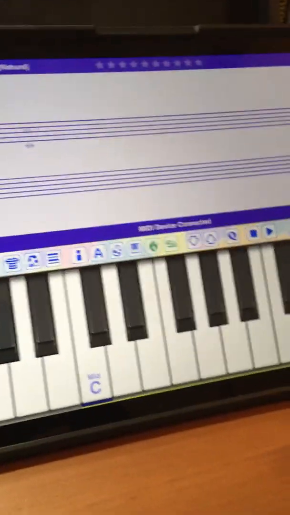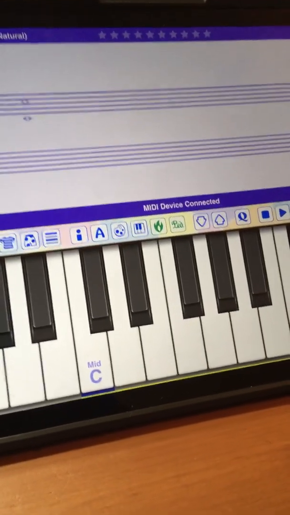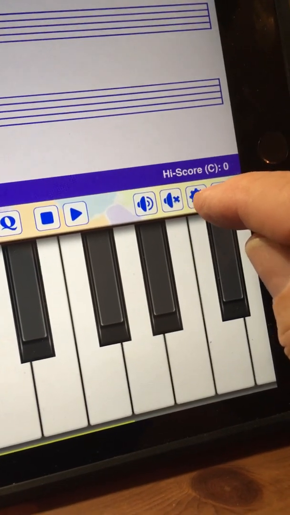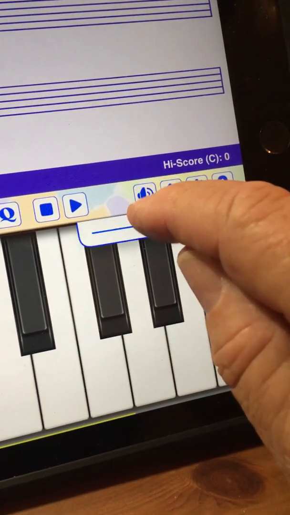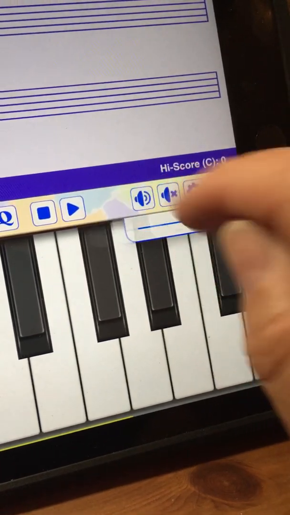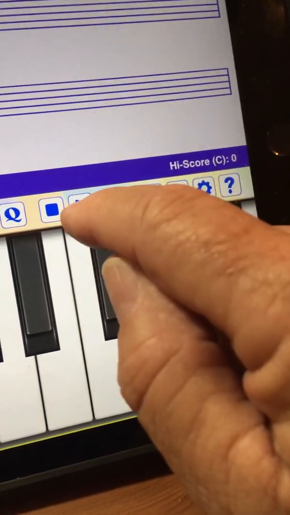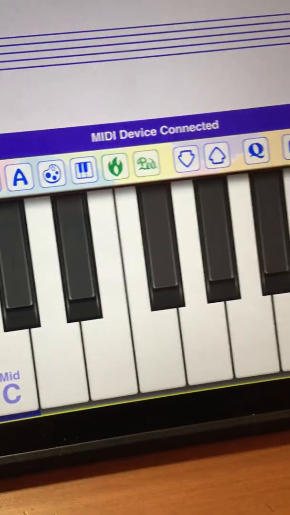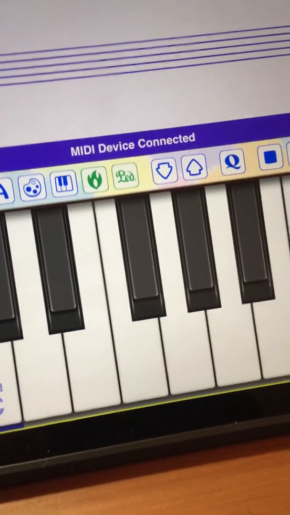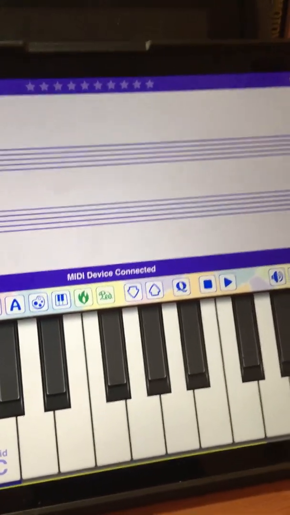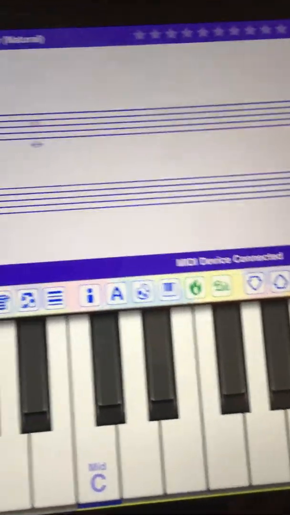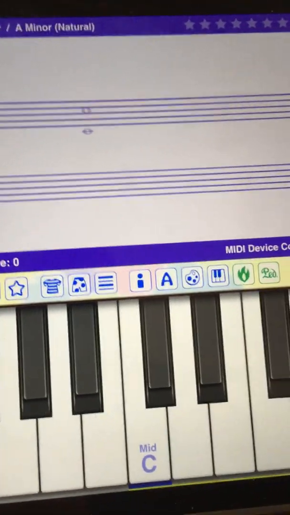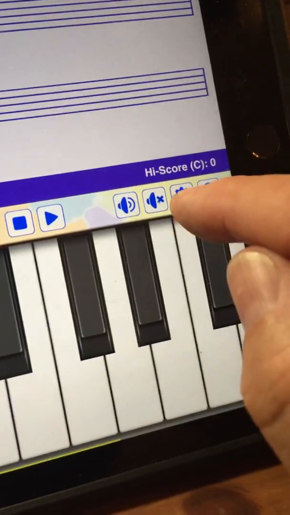This page will come up, and the part that's important is way over here, which is our settings. Now this is our volume. You got to have some volume to play the game. This is to play the game itself, of course. And some of these other ones here will change the color of the notes or the color of the background. And you can just play around with those, including here, to see which one you like the most. All right, so way over here in settings, so this is important.